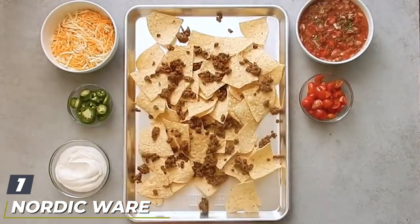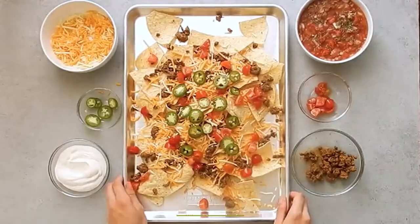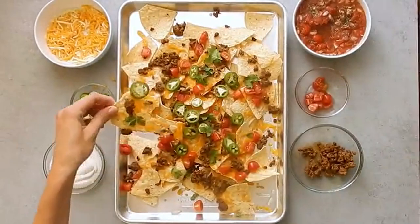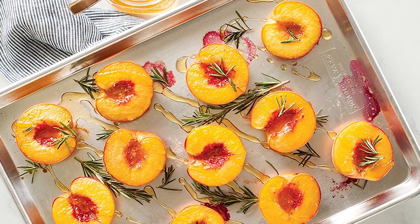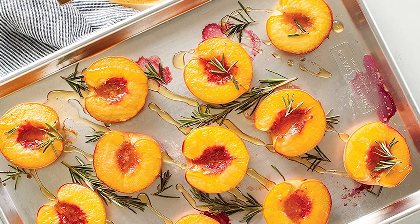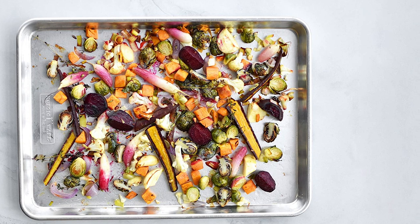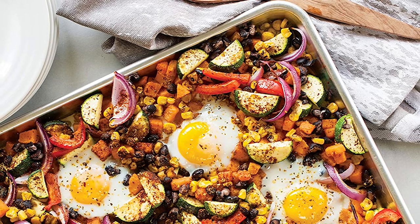At the first position of our list we have the Nordic Ware Two-Piece Half Sheet Set. These are the pans you see in every commercial kitchen and every busy home kitchen — there's almost nothing they can't do. The heavy gauge aluminum distributes heat evenly with no hot spots or oven warp, and they last forever. Katherine Reinhardt, with her sister Cheryl, has baked her way through every pastry imaginable at their bakery, Sweet Life Patisserie in Eugene, Oregon. She uses baking sheets almost exclusively from a mix of manufacturers including Nordic Ware, because they've added equipment over time and with care, sheets like these never wear out.